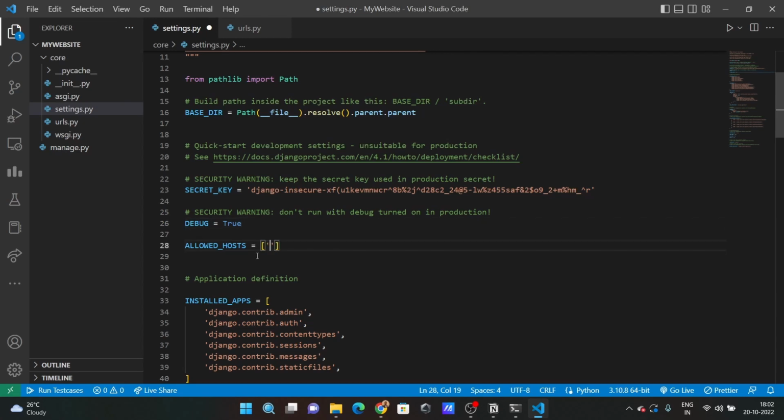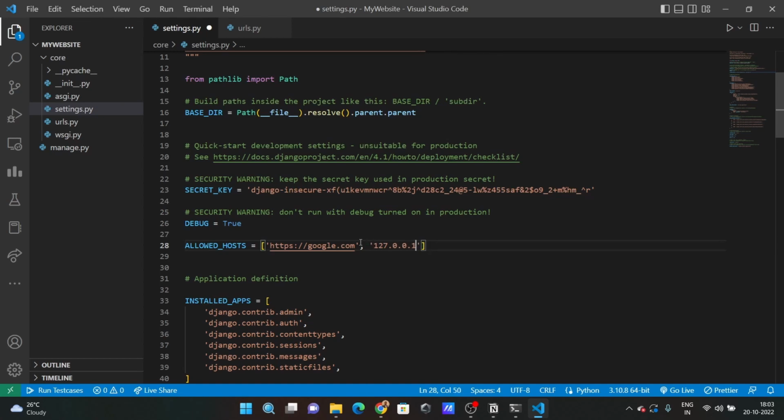For example, if you want to allow some API calls from Google, then you can give google.com http slash. So this server will only accept API calls from this particular URL. If you want to give multiple URLs, you can still do that. If you want to allow localhost to access it, then you can just give it like 0.0.0.1. So localhost will be able to access it.